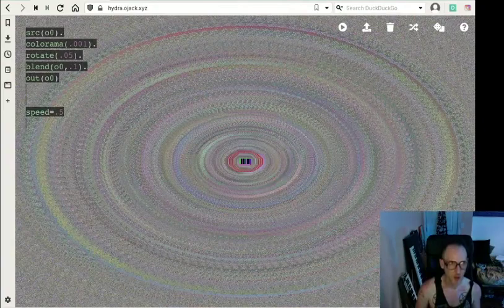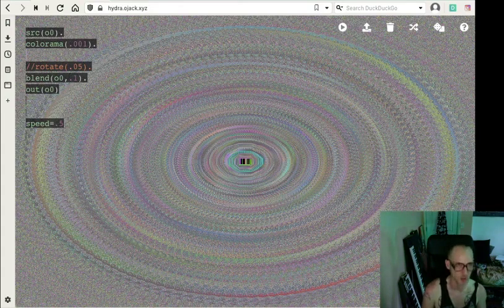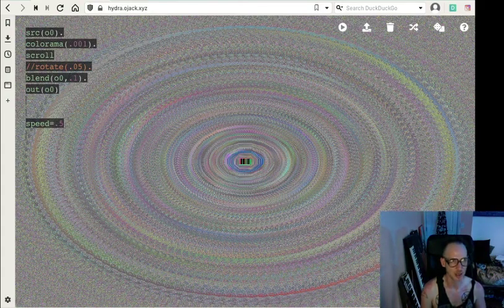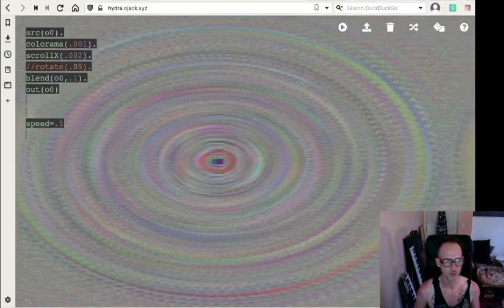But yeah, some other things we can do with this. So Colorama, this is a hue shifting thing. We can try to do a little bit more chill zones with this if I add, instead of rotate, let me use scroll X. Scroll X is a function that just moves something around in the horizontal direction. So there we go. We are scrolling. And wow, this is really washed out right now. What happens if I turn this up a little bit? There we go. So I'm getting a little bit more hue shifting action happening here, and then it turns into noise.